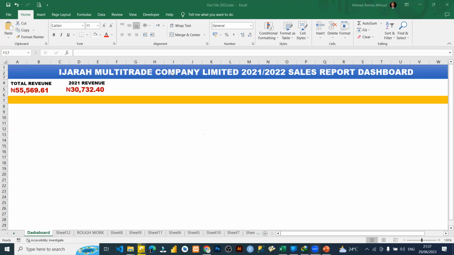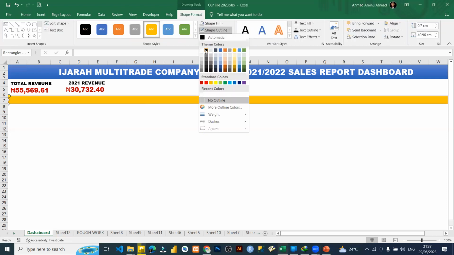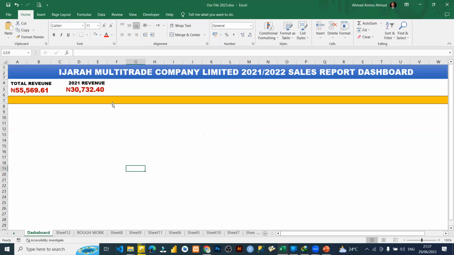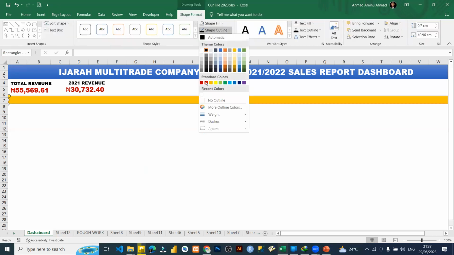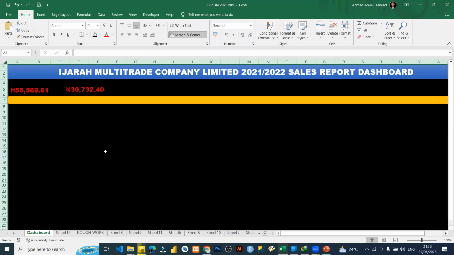Yeah, the no outline is to remove the line. That is the outline of the box. Now, if I put this outline, for example, let me give it the black color. You see, there is black color at the outline of this particular box. If I make it red, let me turn it to red. If I turn it to red, you see, there is black, there is red color. Let me change the page color to black so that you will be able to see it well. You see, there is black color at the outline of this yellow. You see, there is red color.